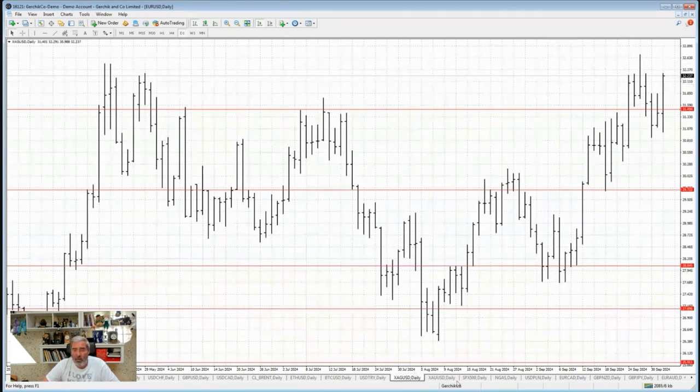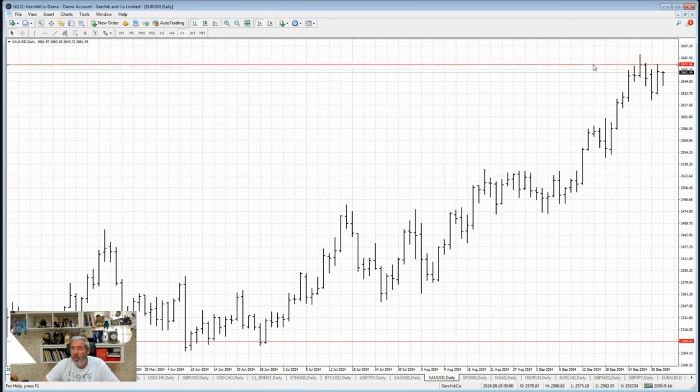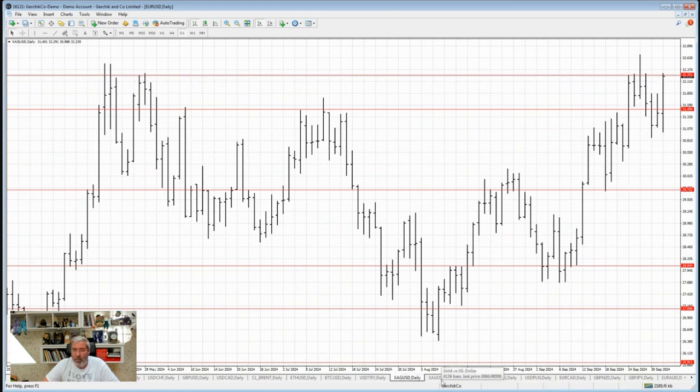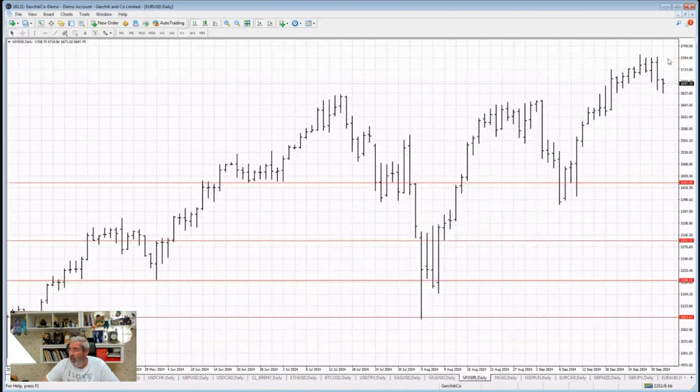Next up, gold. I didn't recommend silver yesterday, but I did suggest gold. Gold is near a really strong level — I still think it'll break out and head towards the 3,300 zone. Look at this closely: 3,225 is a very strong level. There's a big paranormal bar here that will likely stop the price. I'm staying out for now — I'll wait to see how it moves by evening and then I'll make a move. Gold's still holding at a strong level: 2,670 is the level to watch.